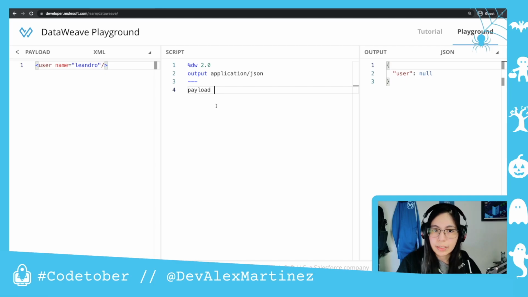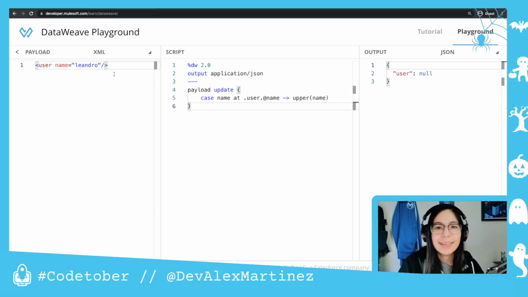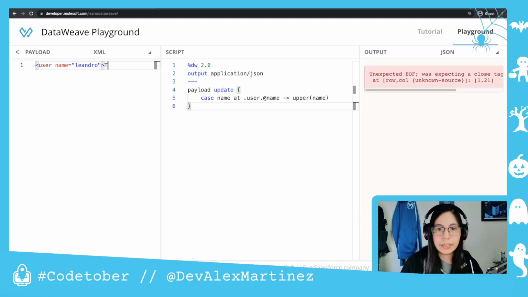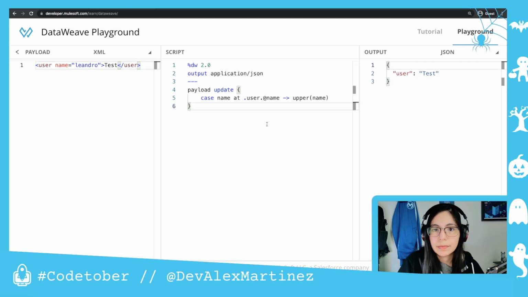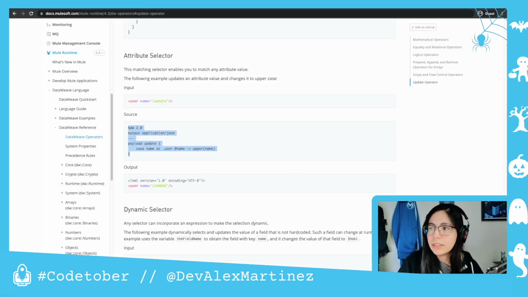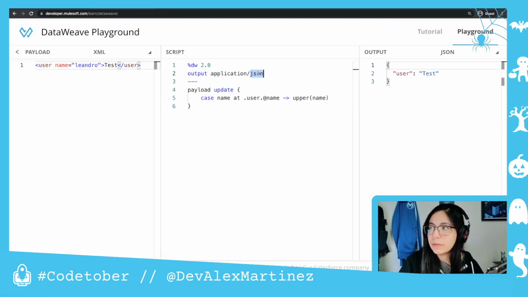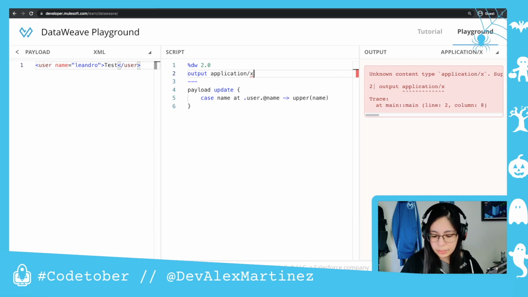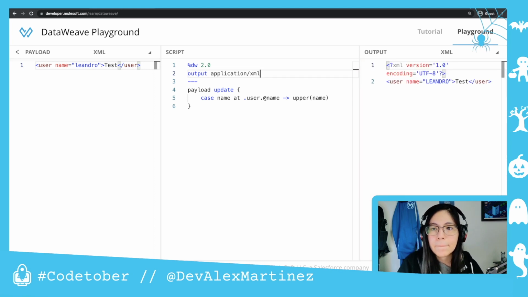Oh, because there's nothing there. Okay, never mind. Yes, so let me just put something here. Is this actually a JSON? Yes, this is a... oh, this output should be an XML. Okay, so this example is wrong. XML. All right, now this works.